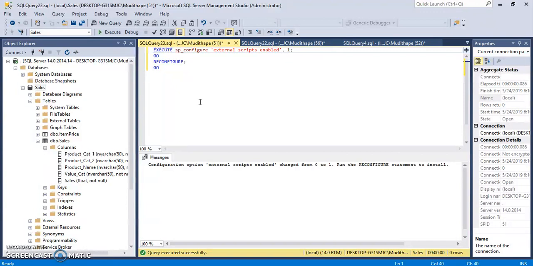The third one is that we have to check the Launchpad service has relevant access to communicate with the Python service folder. And the fourth one is that we have to execute the external script command to enable the option to access Python libraries or external libraries, like not only Python, also R.